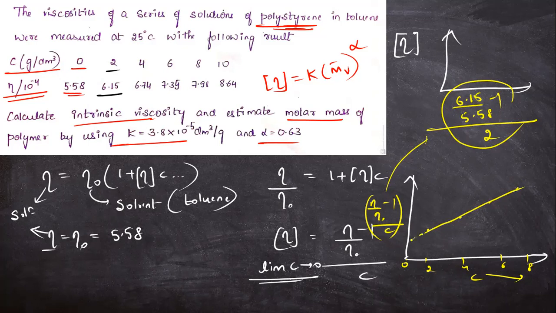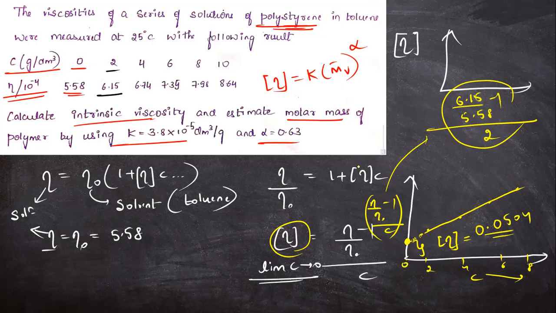when C is approaching 0. Okay. When C is approaching 0, we will get a value that will be equal to intrinsic viscosity. We know, right? When C tends to 0, then definitely eta by eta naught minus 1 will be equal to this intrinsic viscosity. Okay. So after solving this by using the graph, we will get the answer that intrinsic viscosity is 0.0504. Okay. So it is quite difficult to get this value. So definitely, I will tell such questions won't be asked in the examination.